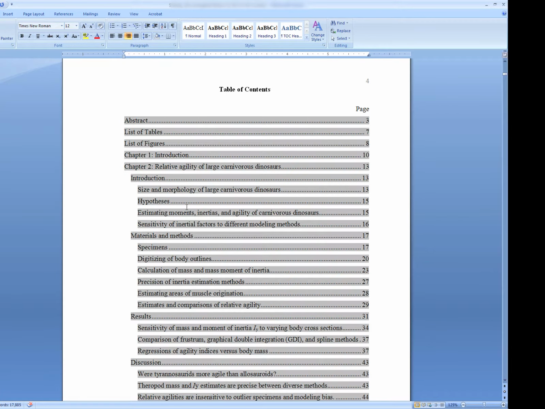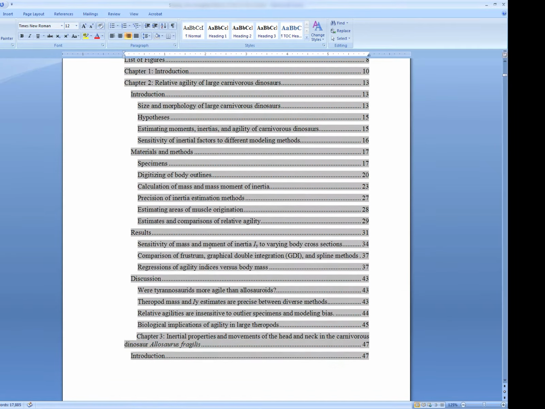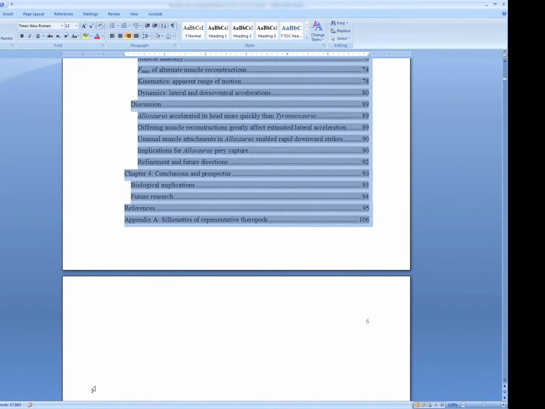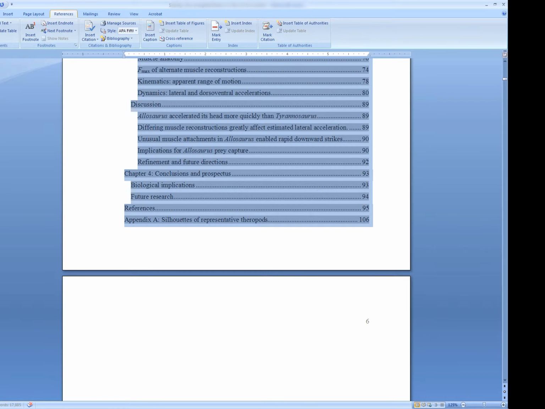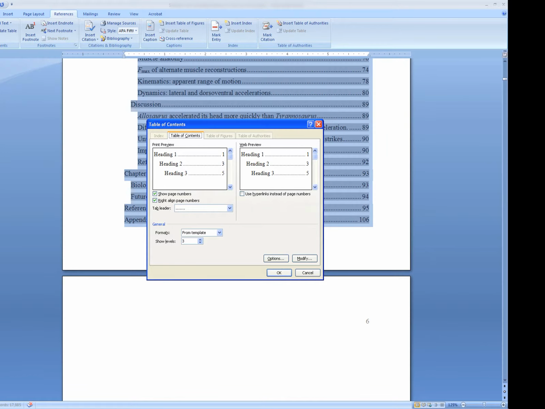Sometimes if you've been working with this, you may be using the template and decide, I don't really like the way this is formatted. If you want to delete the entire table of contents, you can, and start fresh. We'll grab it. We'll go to References. Now, deleting the table of contents or just modifying it are both things you can do. You can remove the table of contents here. But if you choose Insert Table of Contents, it will allow you to make modifications.